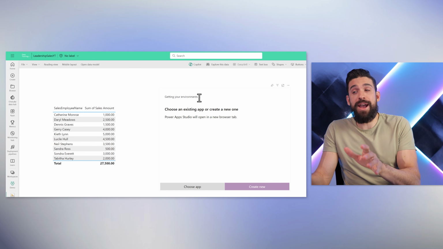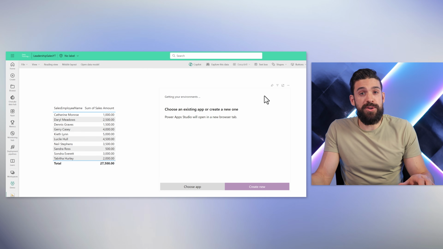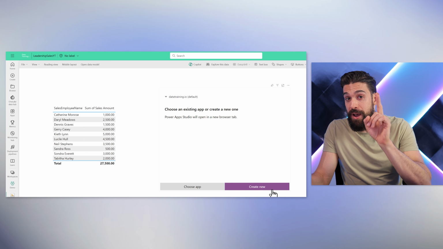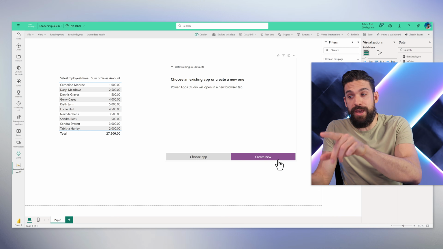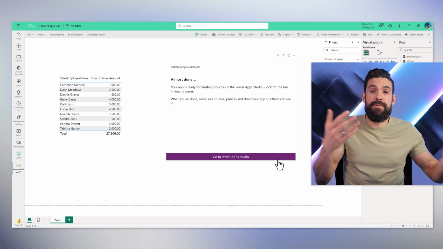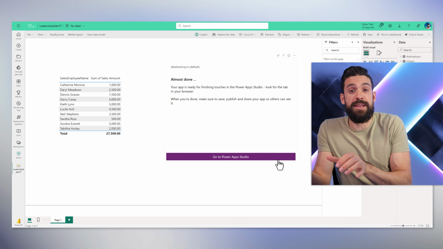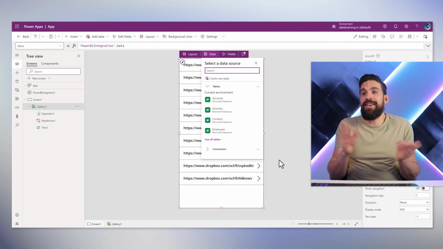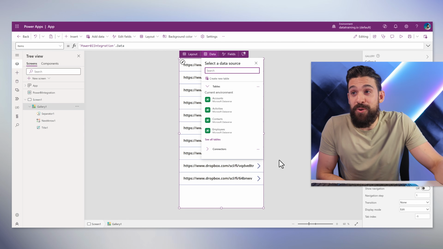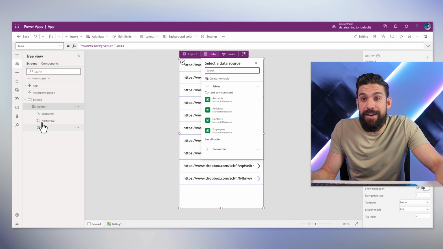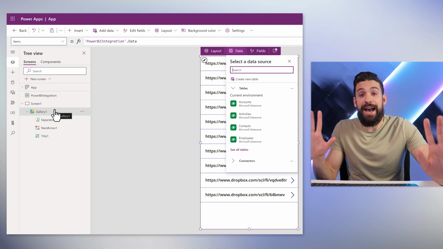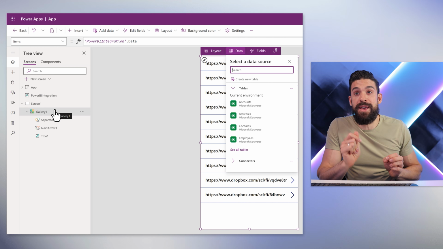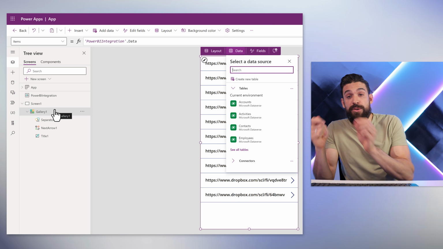Now that Power App that we were creating before, we're just going to redo these steps, right? So from here, from within Power BI service, we're going to click on create new. Okay, now same thing happens as before. Power Apps is going to open up in a new browser tab, and without me doing anything, well, something already happened. You see over here, we have now already a gallery. I didn't insert it, Power Apps did, because now we have the Power BI integration that I was looking for.